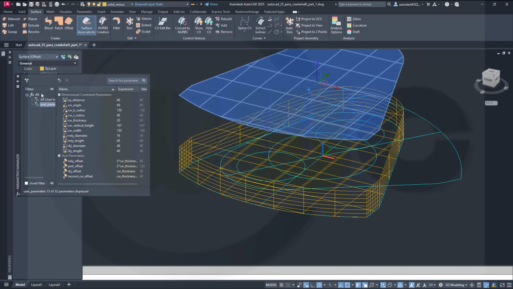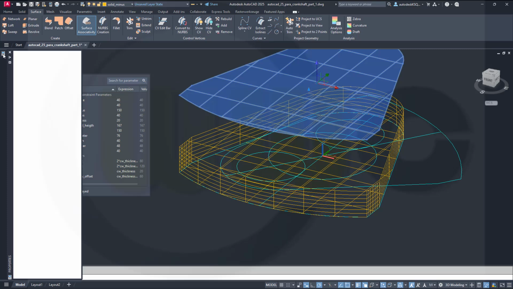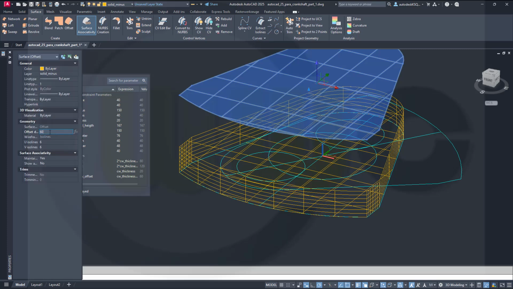I know it's called second counterweight offset.